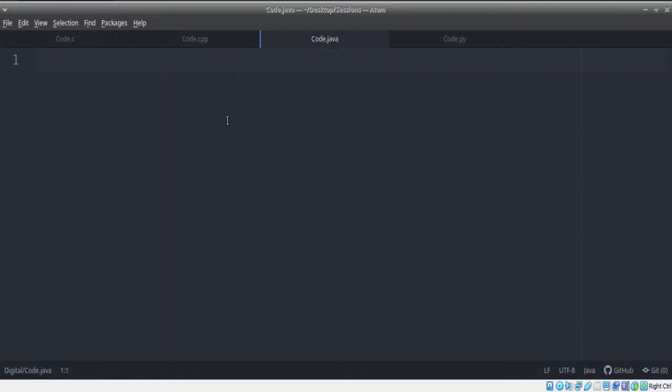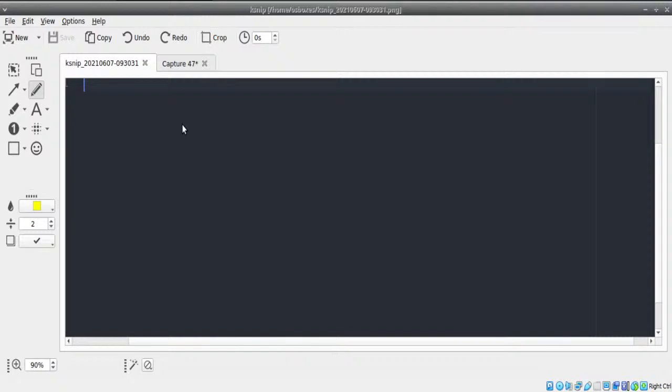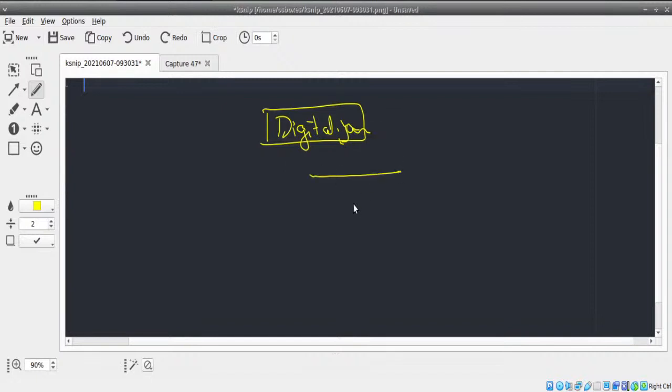Now, let us go ahead over here and go for the Java code. In TCS Digital, let's assume they have given a window where on top of the window there is a file name, something like digital.java. If it does say some file name like this, you have to ensure that your class, which consists of the main function, has the same name as your file name.